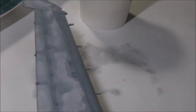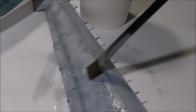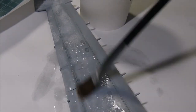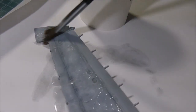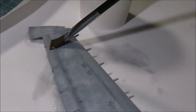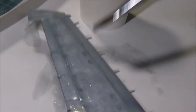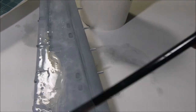And now the main wings. So this time I just put the dark gray before I put the salt and then the right color. If the surface is very bright, you can paint it a little bit darker, a darker gray, of course. It is all up to you. It's not only one way. You can try many ways. So it's just a test, just a sample, as you can tell.